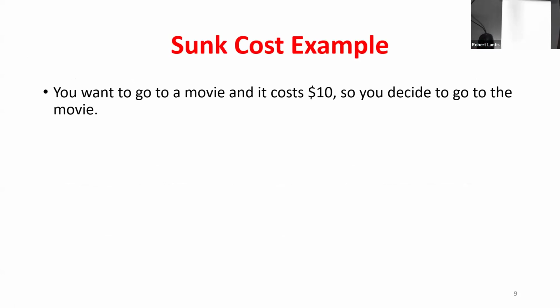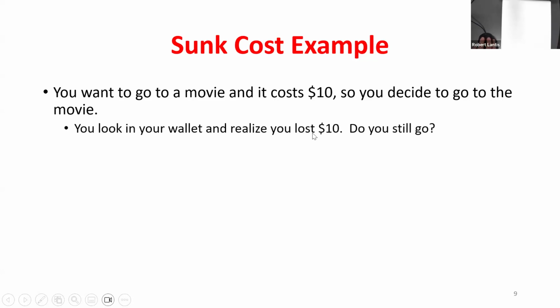So let's say I'm going to go to a movie. There's an outdoor movie place, somewhere north of Bloomington. And let's say the ticket costs $10, just to make it a nice, easy number, right? So if I'm choosing to go to the movie, it must be that the marginal cost of $10 was still below my marginal benefit, okay?